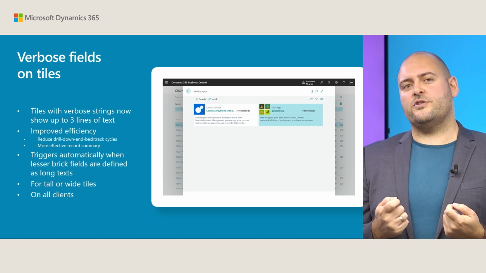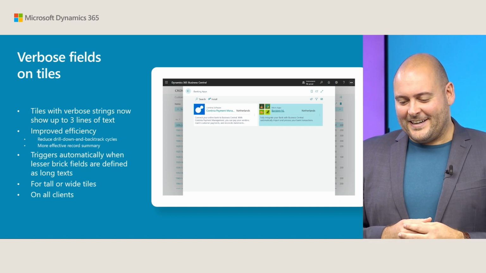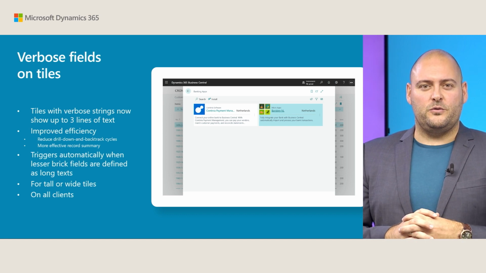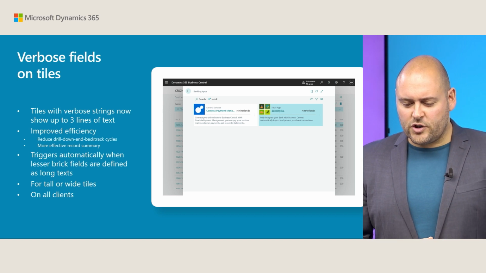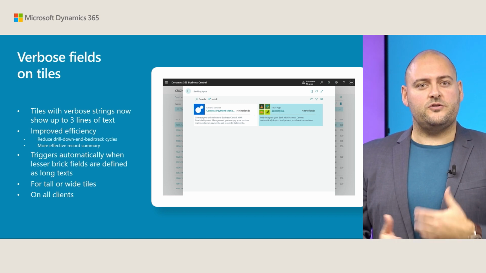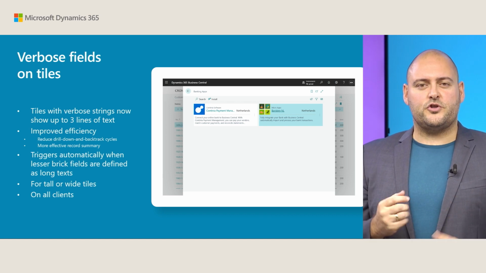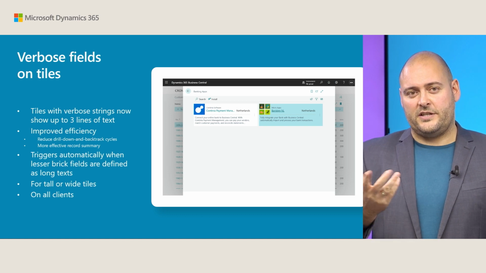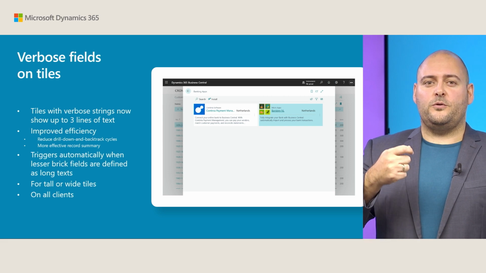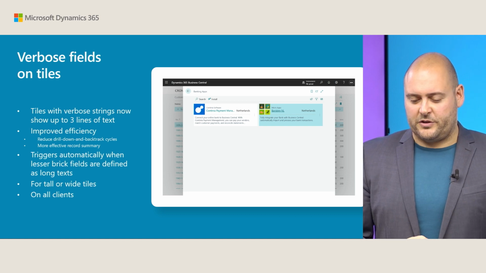Now, we found that some records are just best summarized as text, as lengthy text. And of course, these tiles, these bricks don't give us the space we need to house all of that text, right? So we've introduced a new layout here that will give more space to lengthier text, more verbose fields that you want to show there. And what that means is that for users who are trying to find a particular record, in this case, it's an add-on app, then they won't need to always sort of drill into the details, backtrack and repeat and repeat and repeat to find what they're looking for.